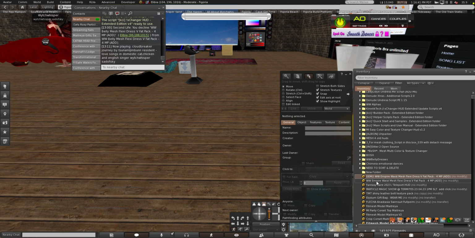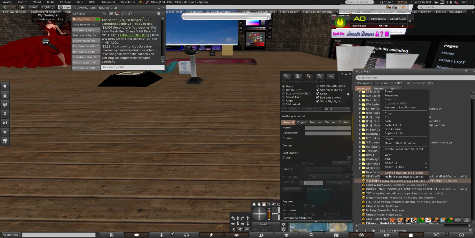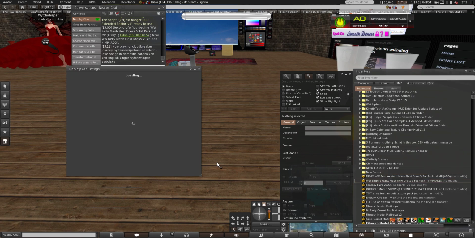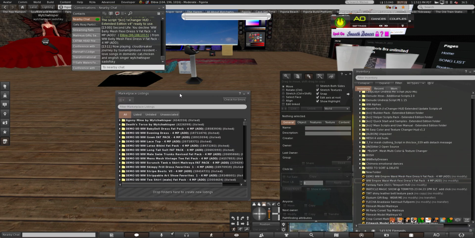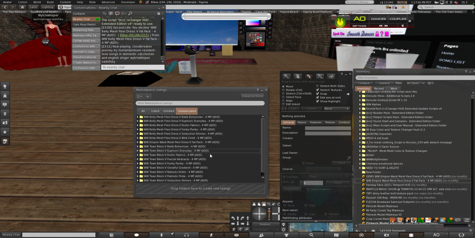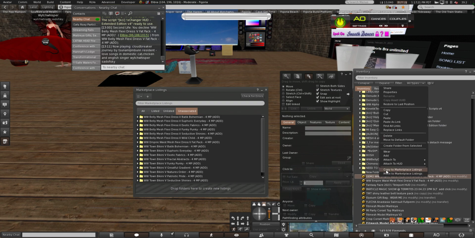And yeah, so to put this on Marketplace, you can either copy to Marketplace or you can move it to Marketplace. I tend to copy it to Marketplace, and it'll be unassociated. You will notice I have a lot of stuff in here that's unassociated. I really need to post it. You know, just saying. I gotta put my demo there too.